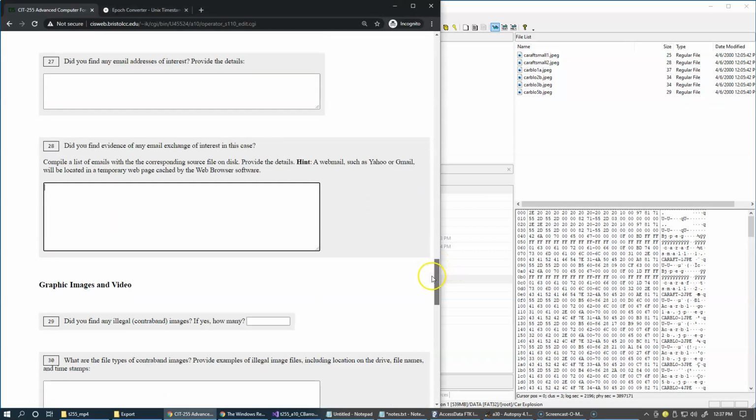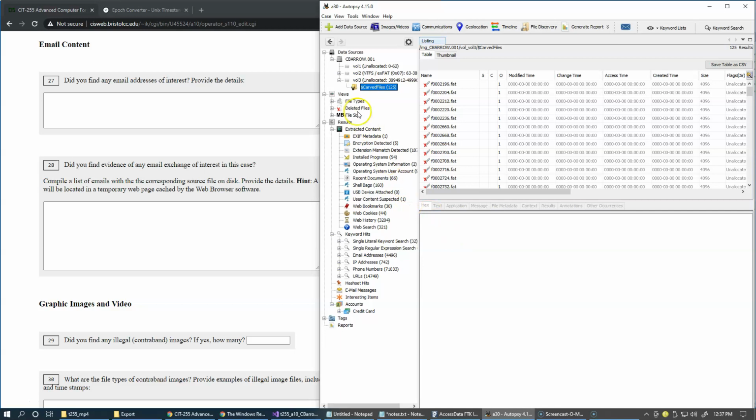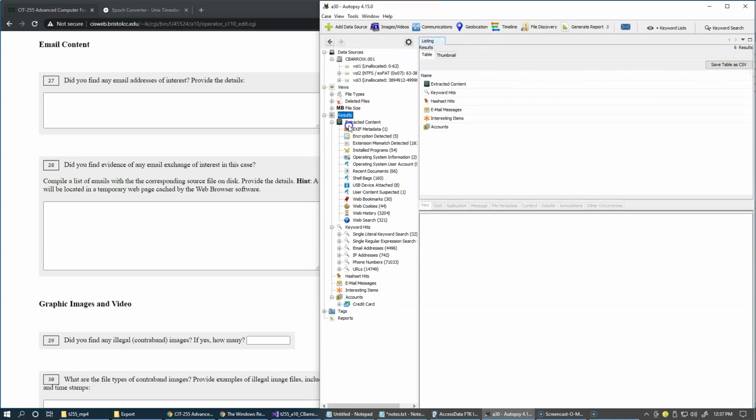Next part, email content, user emails. Of course, this is a great opportunity to use the appropriate Autopsy ingest modules to process data related to the emails, and you should get your answers here. And of course, you can always use keyword searches for the keywords that you identify in your case, and they may bring all sorts of data that is coming from the email content.